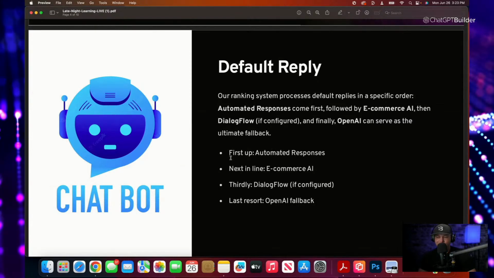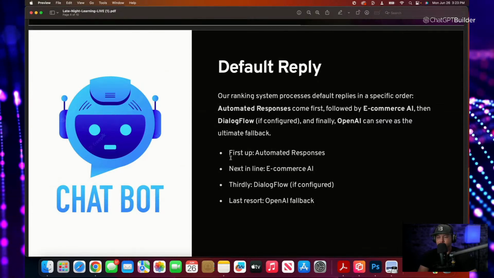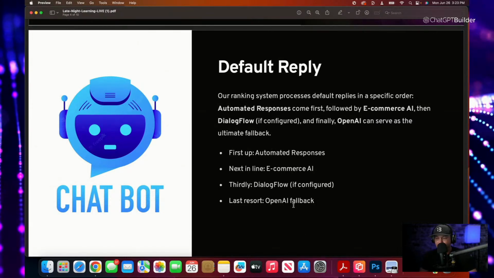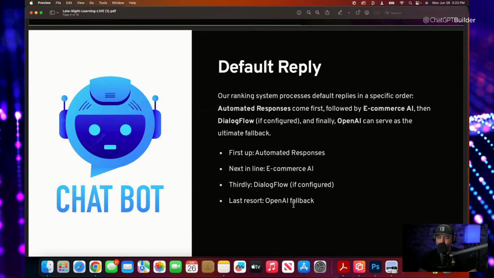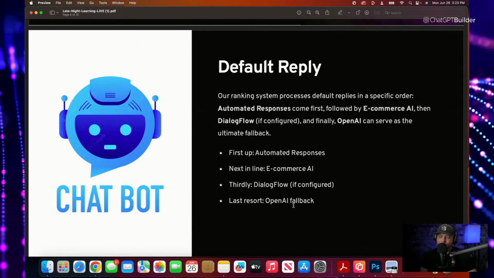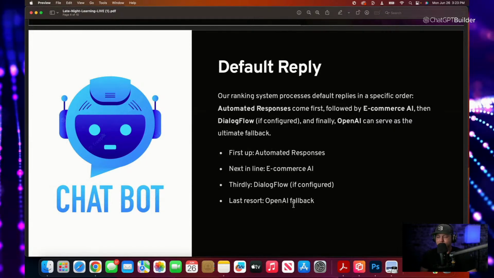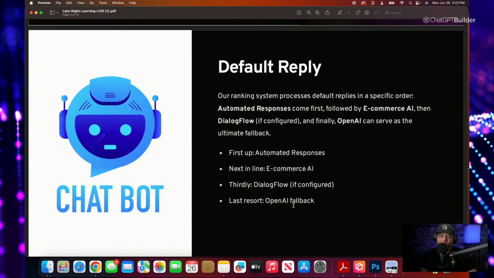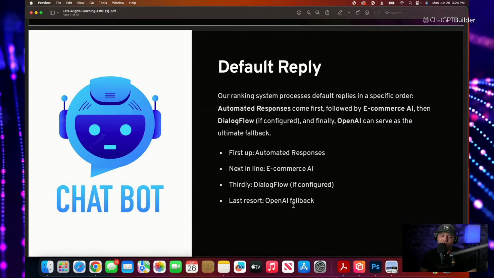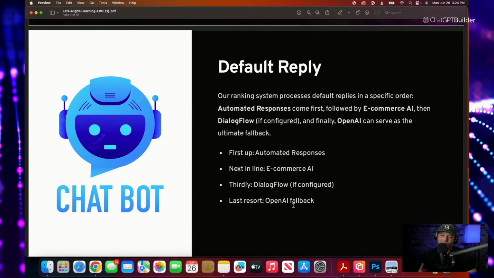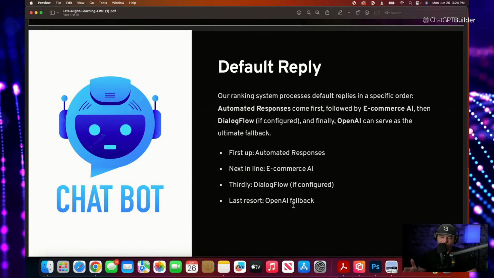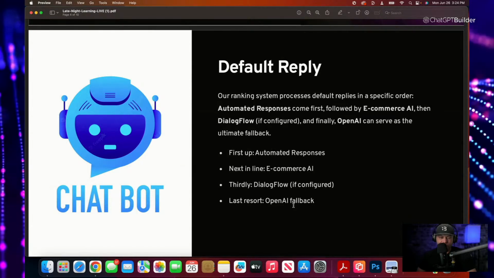Priority number 3, this is Dialogflow. If you choose to use Dialogflow, as well as OpenAI, these are both optional here. But Dialogflow is going to be what you're going to want to use for humongous data sets. PDFs, CSVs, or even live website URLs. This is going to work best if the text is formatted into FAQ format, which is question and answer, or user assistant. And the CSV can just be made easily in Google Docs or Google Sheets. One column for question, the other column for answer.